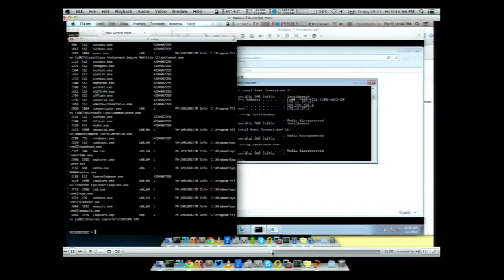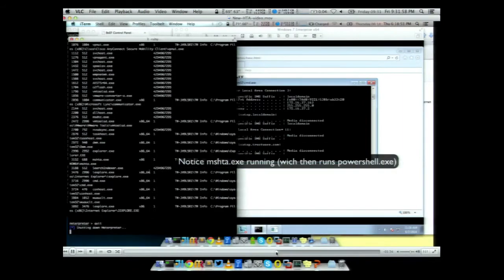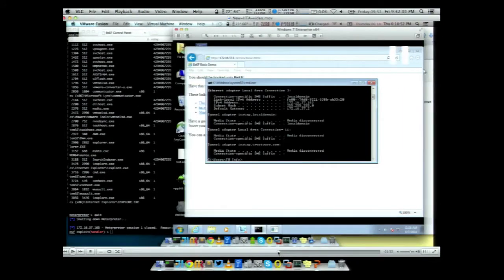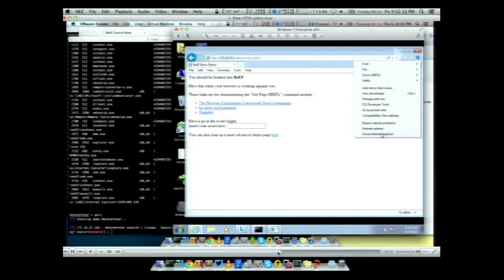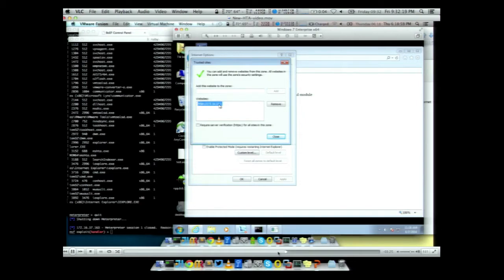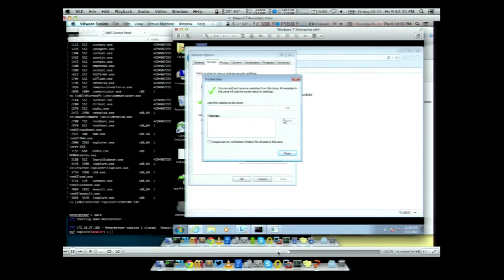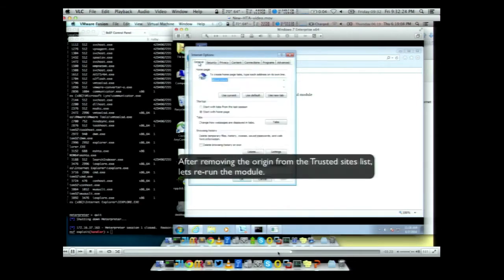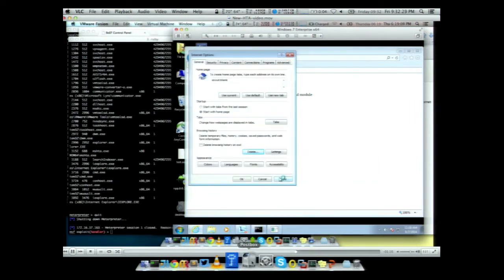Okay, the difference is the following. You didn't see the second pop-up simply because the website I was serving the HTA from, or a site that you compromise, is in the user's trusted sites in Internet Explorer. Now I'm going to remove it from the trusted sites. Okay, remove the origin, and now you're going to see the second pop-up. So let's say a completely remote scenario, just to see the difference.